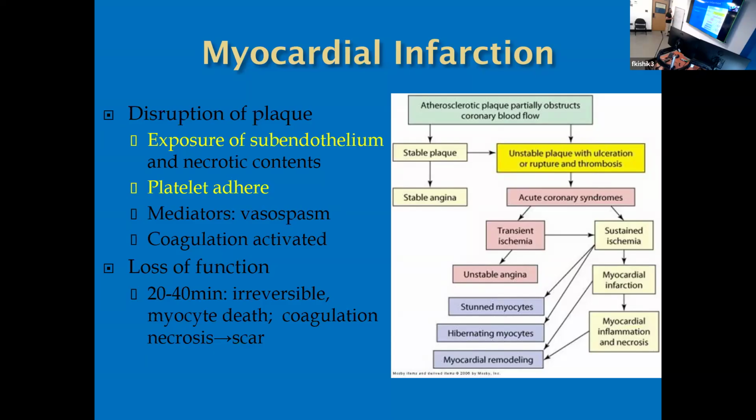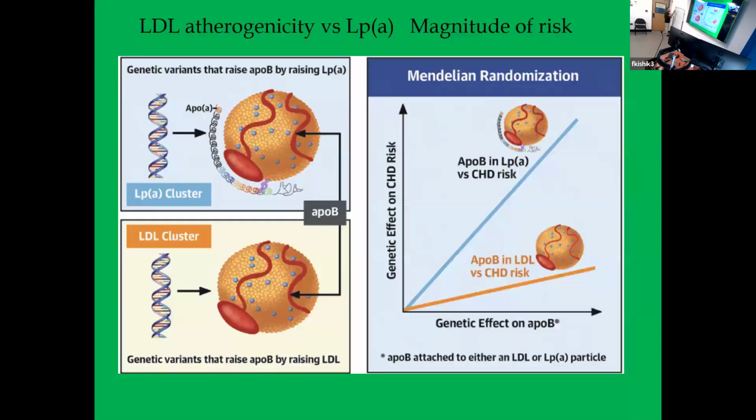And now when it ruptures through, your body's going to be like, my vessel has a rupture in it. First thing I'm going to do is plug that hole. But depending on how big it is, or how big the MI is, is going to be how much clot it actually needs. But remember, this is coronary vasculature. This is what you need to live. So what happens is, eventually, you may have impaired flow and only very little blood is getting through. And that's why you feel like you're dying. This is also why you don't drop dead. Some blood goes through.